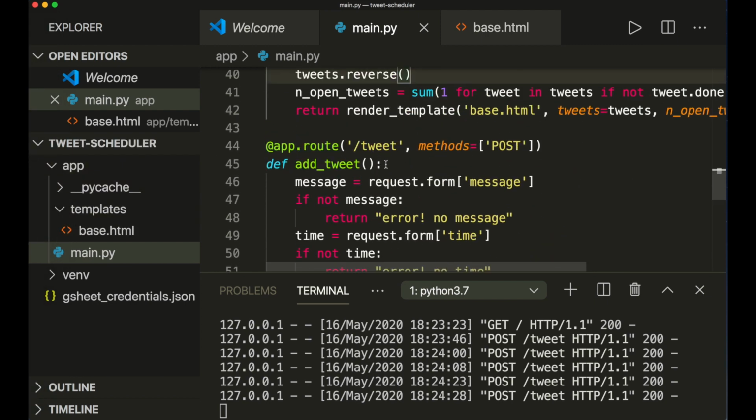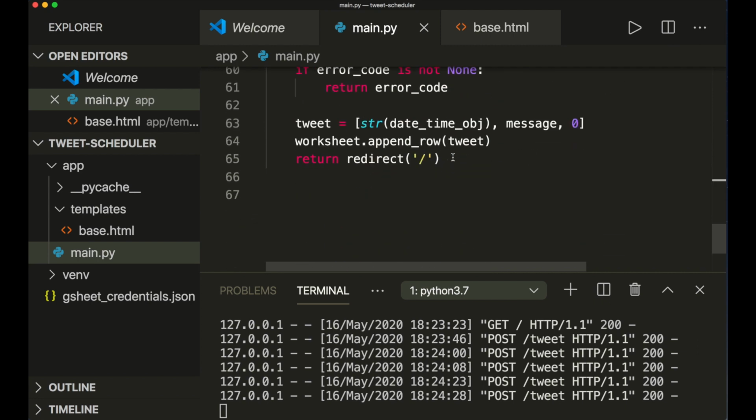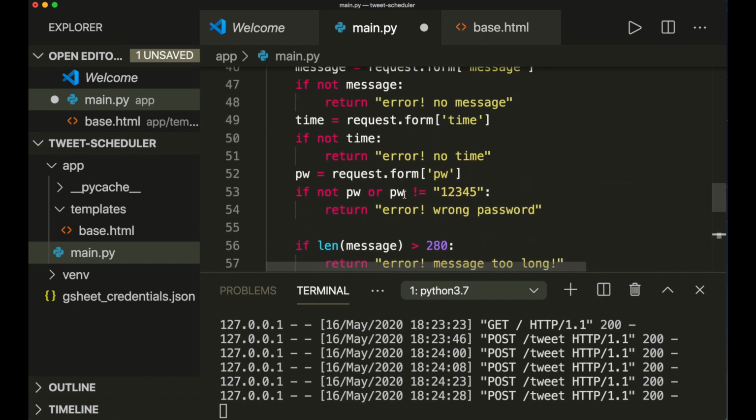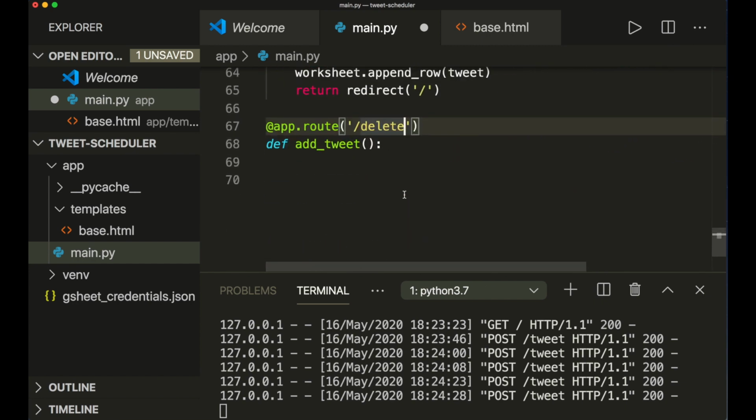So for this, let's create another route and paste this in here, and we call this delete. And we will also have to specify the ID of the message that we want to delete.